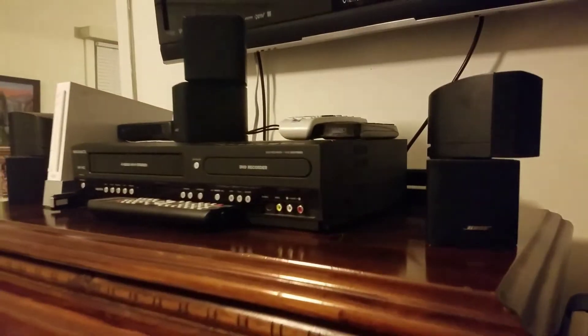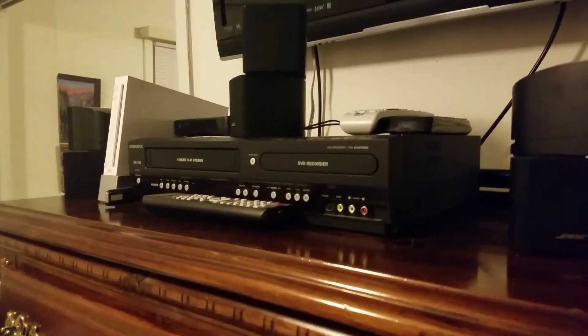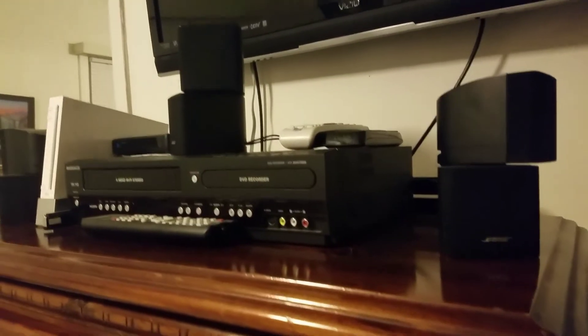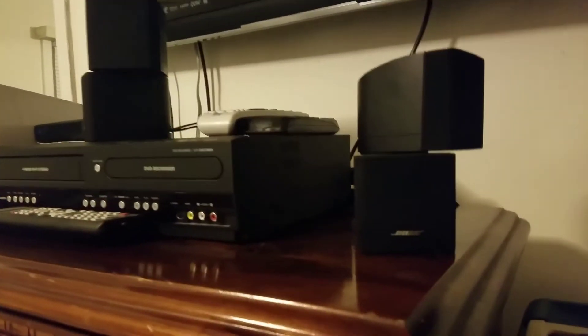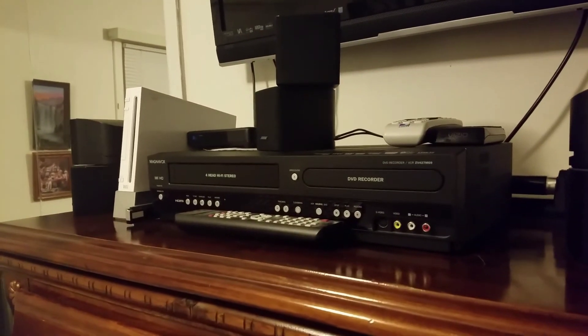Definitely Bose for what they are they're great, but the price — I steer clear of it. I would not pay original retail price. If it was a thousand dollars and I had to choose between that or a thousand dollars of another audio system, I'd put that thousand dollars into SVS or Eclipse instead.